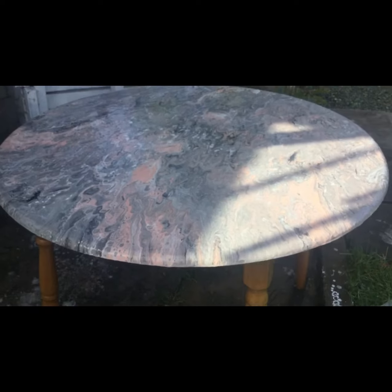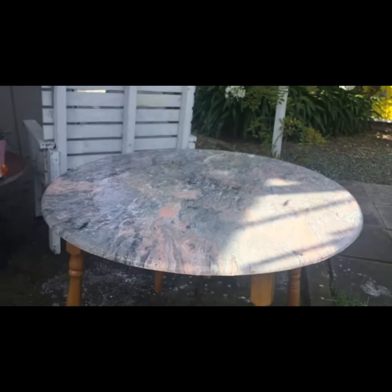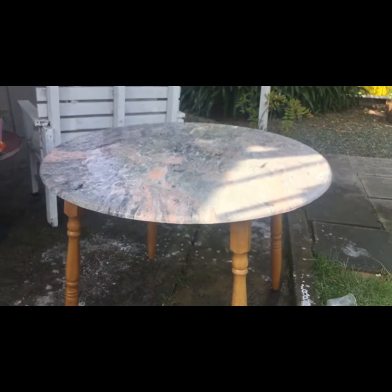And here's the whole thing. How large it is. As I say, it's a dining room table. There we are. I've just held that over.